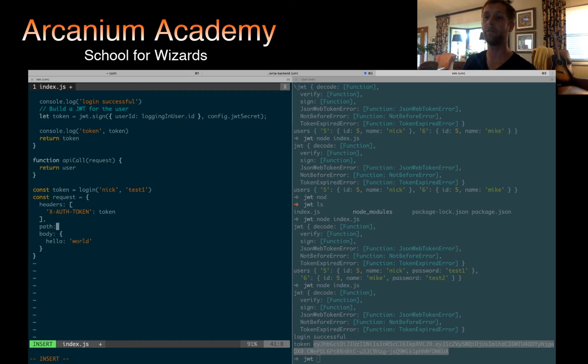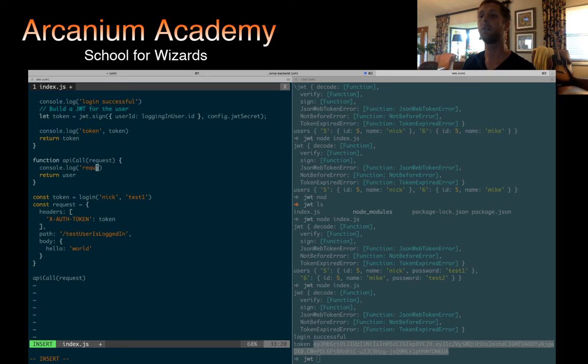And the path for this request is going to be /test user is logged in. Okay, so we're gonna hit this API call, passing in a request. Let's try that.